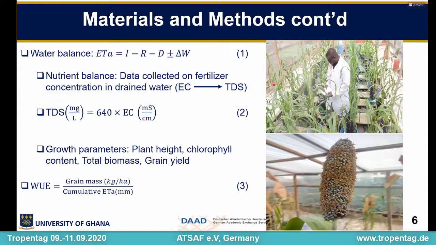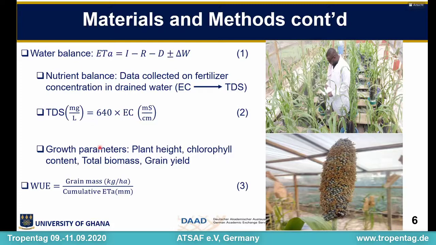And the data that we collected from this was, so we irrigated, and each time we irrigated, we recorded the amount of irrigation. The irrigation was derived from a 42-year data set from northern Ghana. And each time we irrigated, we collected runoff, we collected drainage, and then we measured the moisture storage in the soil. For each leachate that was collected from each irrigation event, we determined the electrical conductivity, and this electrical conductivity was converted to total dissolved salts using this equation.